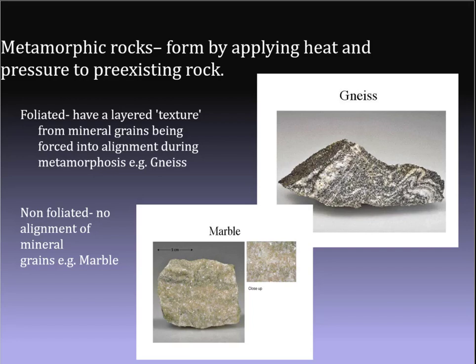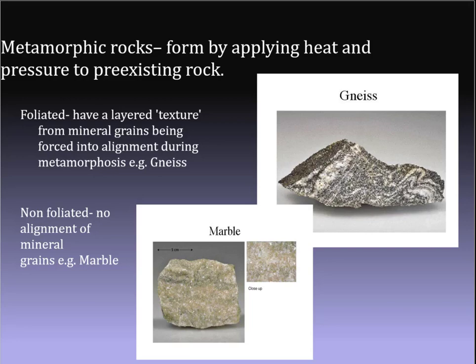Right, I can apply pressure too, right? Pressure cookers, Instapots, cook food by applying both heat and pressure to them. Metamorphism, right? Well, that's what we're doing to rocks, only much longer time periods. There's two kinds of metamorphic rock: foliated and non-foliated. Foliated metamorphic rocks have a kind of a layered texture to them. You can see that nice there with that layering in it.